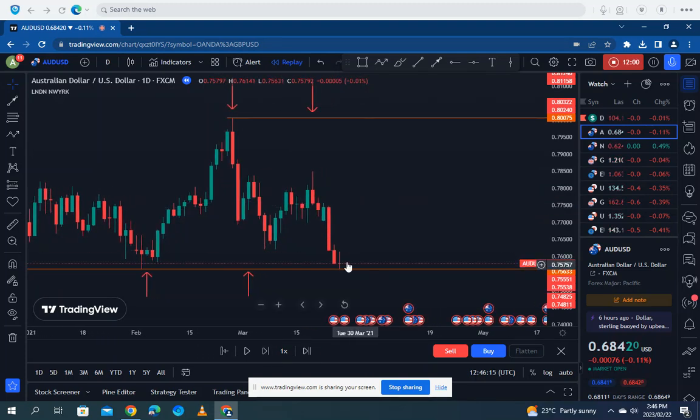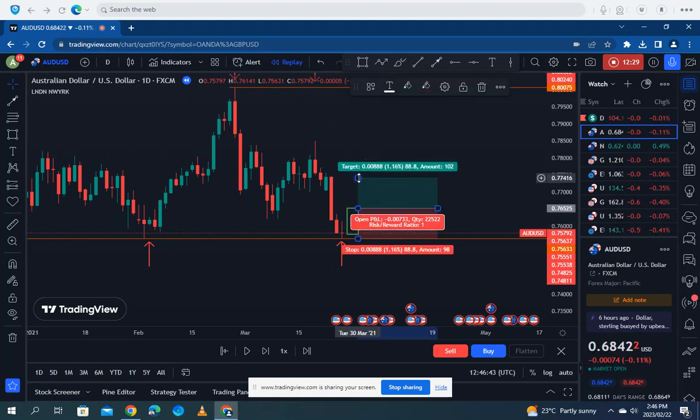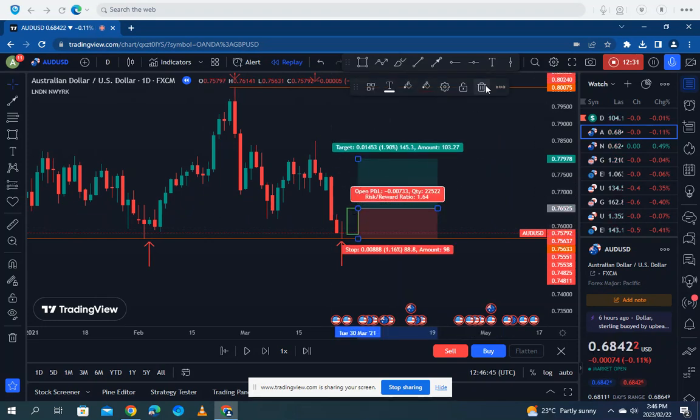Okay, so now we are at our previous lows, and I like what the market is doing there because this shows some depletion. This candle here is telling me that there is not enough momentum to push the market below this level here, right? So I'm just going to observe and see what happens. If I get a bull sign, if I get a green candle showing me that there's bulls sitting there, then I'm going to take the trade to the upside, right? So we're just going to wait and see what's going to happen.